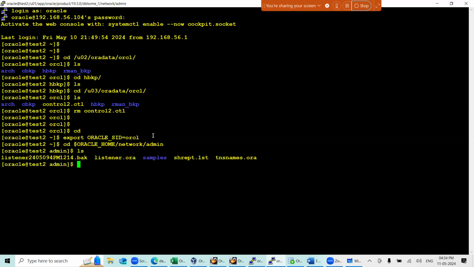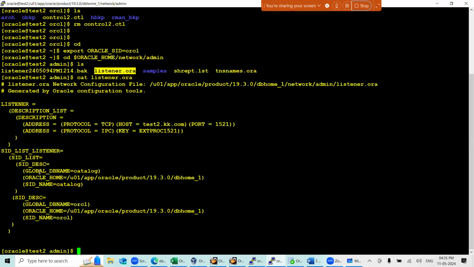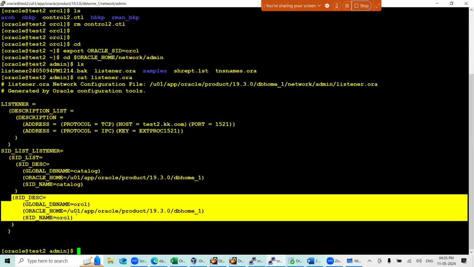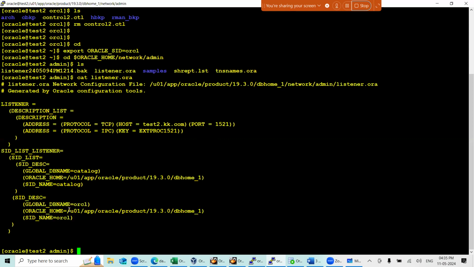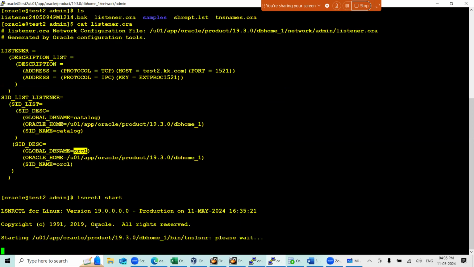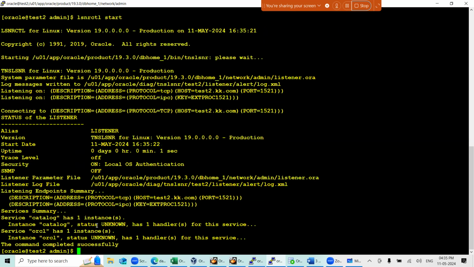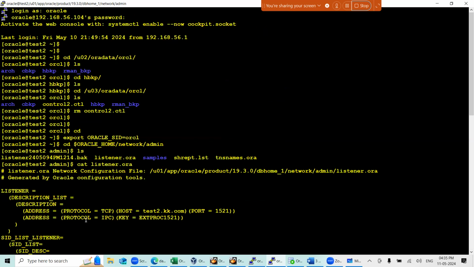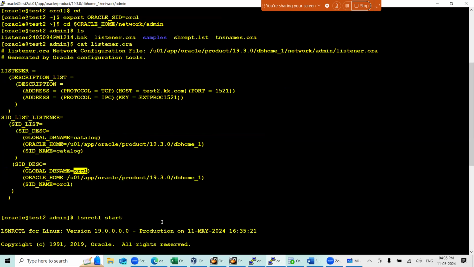So in previous class we have made listener here. That same listener I need again. So ORCL instance, this will be standby. So database name is ORCL only, but it is a standby database. So I need listener. So start the listener on standby. If you have not configured, you have to configure like this.